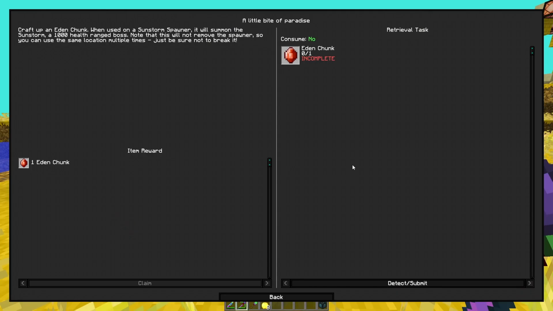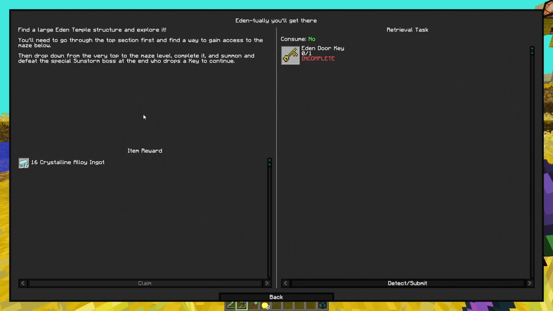Now the 2 resources we need from Eden are these chunks, which will eventually let us spawn the Sunstorm from the spawners around the world. And we also need this Eden Door key from the dungeons. So I guess I'm going to go dungeon hunting and I'll come back.